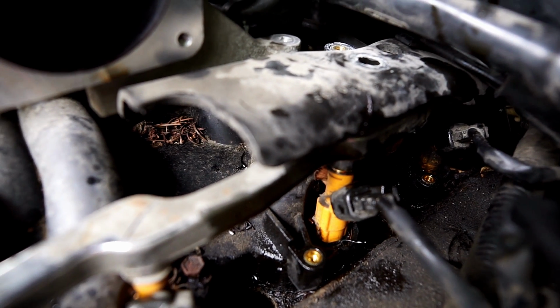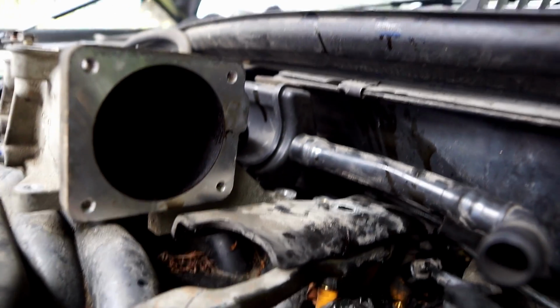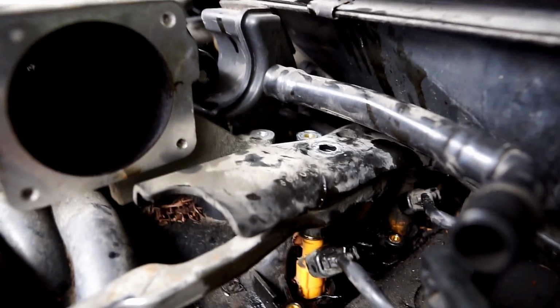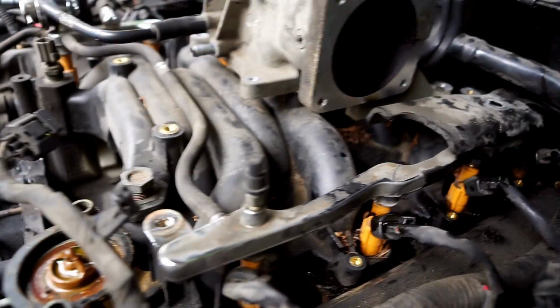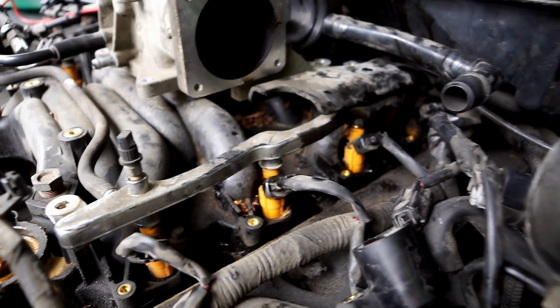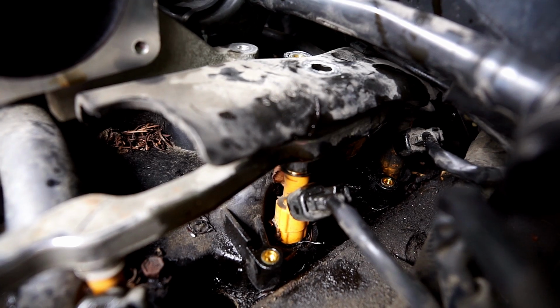The reason I took that off, I've got this bracket right here, and I'm not sure I'm going to be able to get that bracket off. If I can't get that bracket off, then I won't be able to lift this up and out. It'll have to just slide forward underneath that, and the alternator would have been totally in the way. So if I can get this bracket off, it might be easier to remove it.